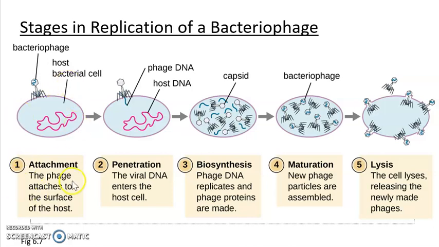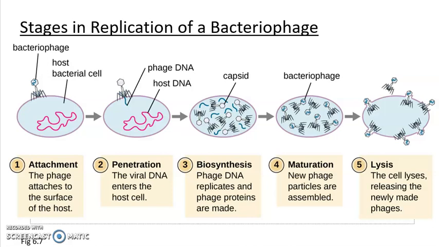So once the virus has adsorbed or attached to the surface of that host cell, it needs to penetrate and get its nucleic acid into the cell. And with the phage example, they have to be able to punch their way through that peptidoglycan layer, and they're going to often use enzymes like lysozyme to digest away the peptidoglycan. And in this example, we see the virus actually is able to punch a hole through the peptidoglycan and through the cell membrane, and that's going to result in it injecting its own DNA into the host cell right there.